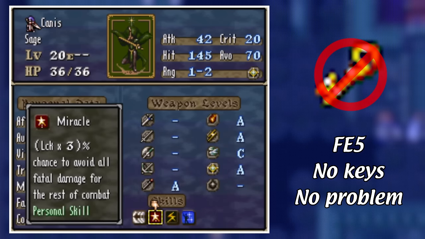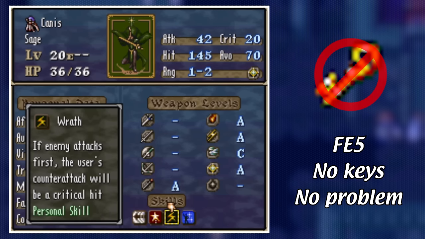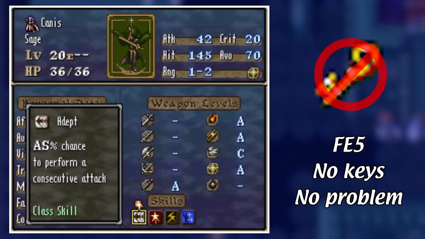Miracle introduces a lot of unreliability when fighting her. Her luck is 13, so she has a 39% chance to simply dodge any lethal attacks, and then she'll activate Wrath, doubling her 42 attack and probably killing you in return. And if not, there's always that chance to adapt, of course.